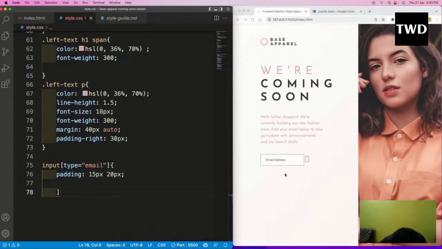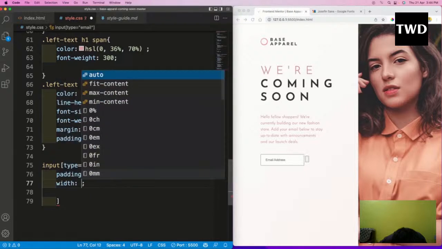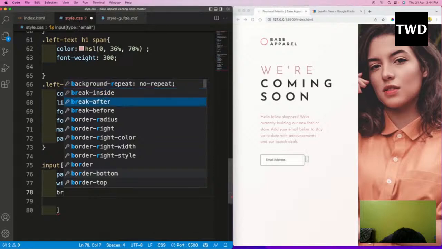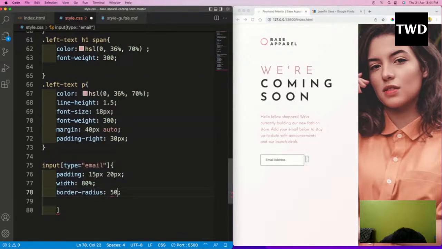Typing error. So as you all can see, this email address is now in the center after giving the padding. And let's have some width also, 80%. Border radius also required, 50%.